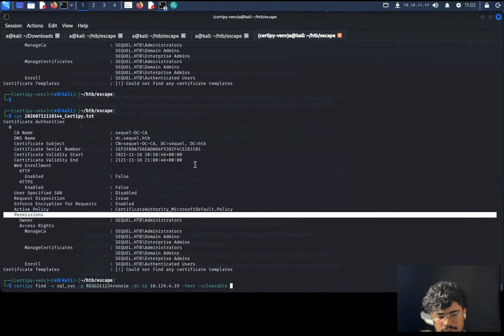Okay, so this seems to be a dead end right now. Let's go back to our initial compromise and see if we can find anything over there.